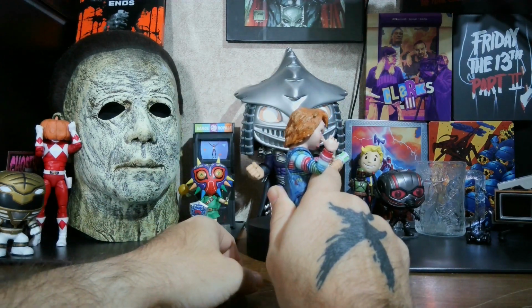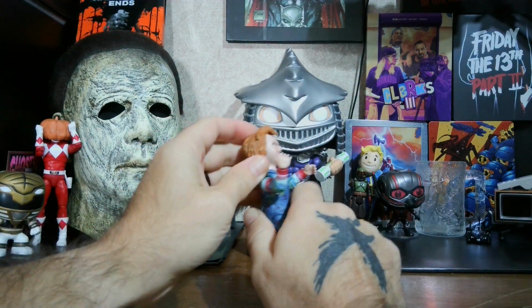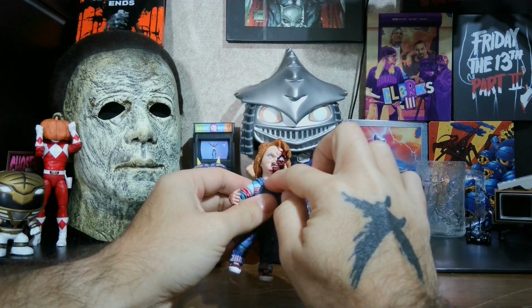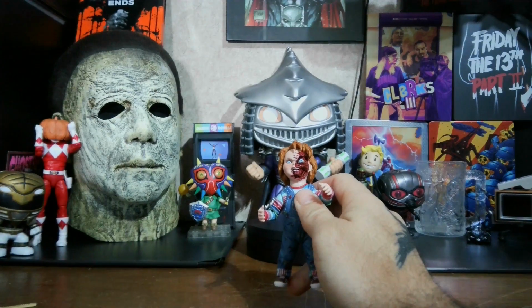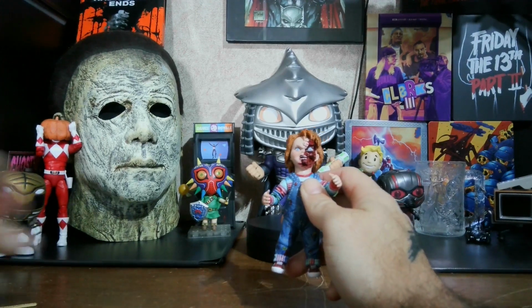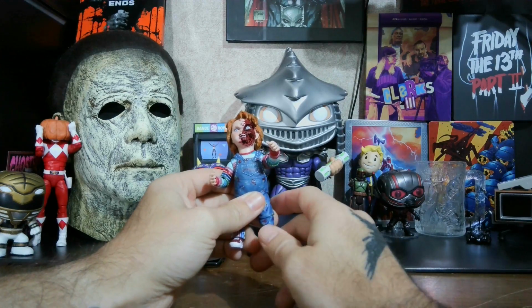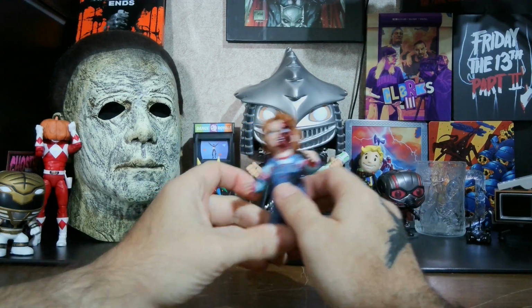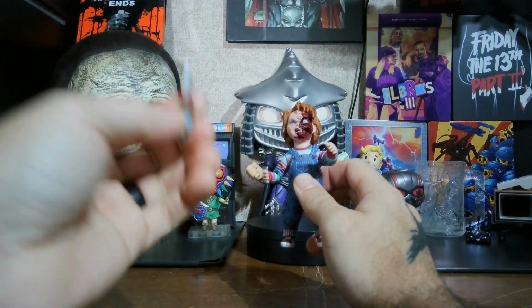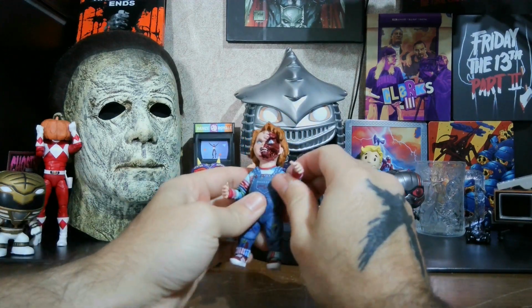Chucky can look up that much. Now it was hell switching out the heads, I mean, because it's just like a big peg right here, and it was a little hard to get it to push through, but I got it. You'll see at the end of the video I have different pictures with him with different heads, and I also have a picture with him with this on. This was hard to get off.